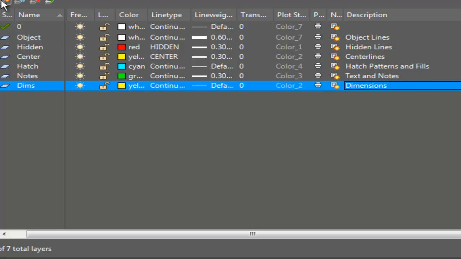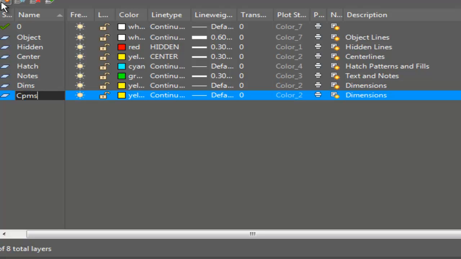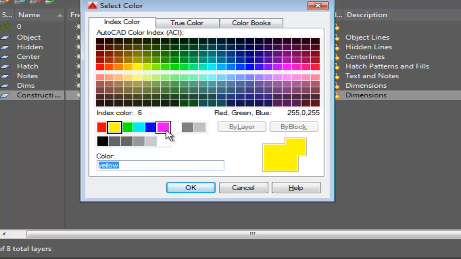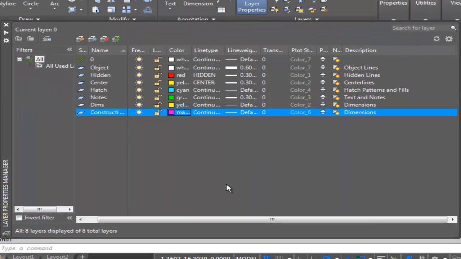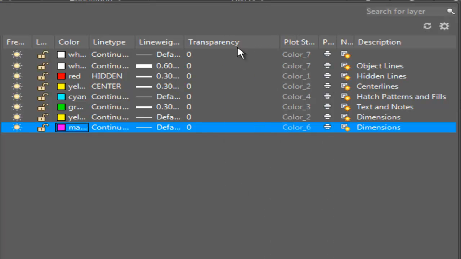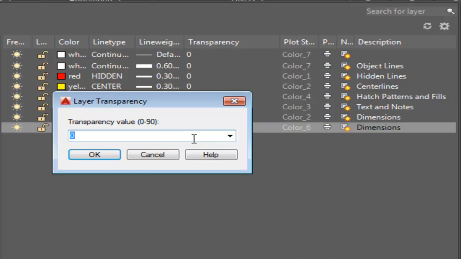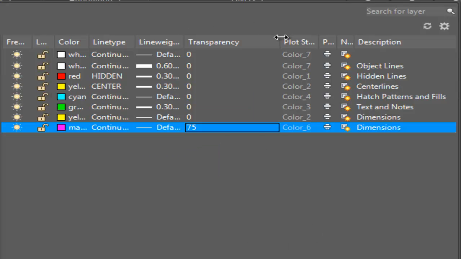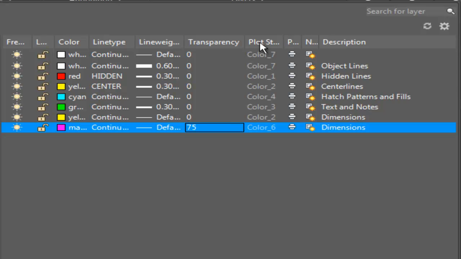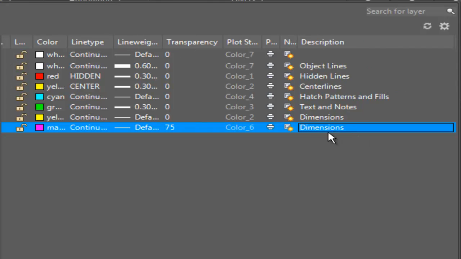I'm going to add one more additional one, and I'm going to call it construction. And my construction layer, I'm going to choose magenta for my color. And I'm going to make sure it's continuous, default. Where it says transparency here, I'm going to change this 0 to about 75%, so that it is not so bright on the page, and you'll see when we start using this.